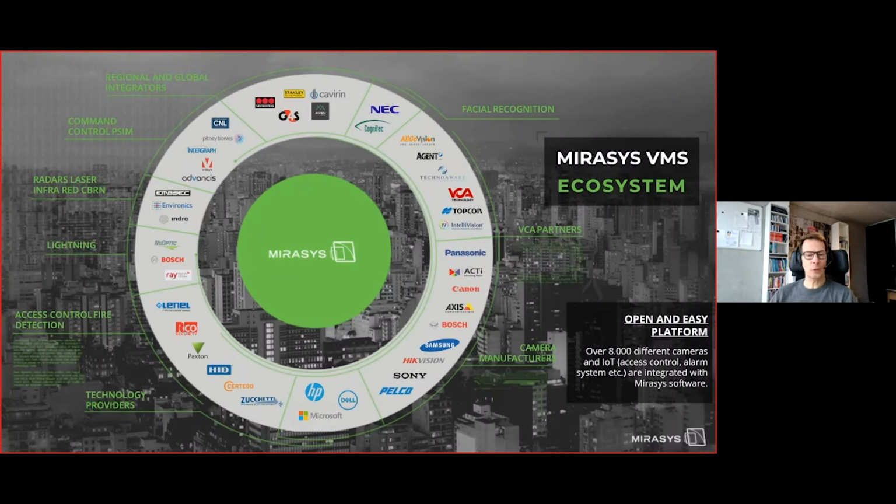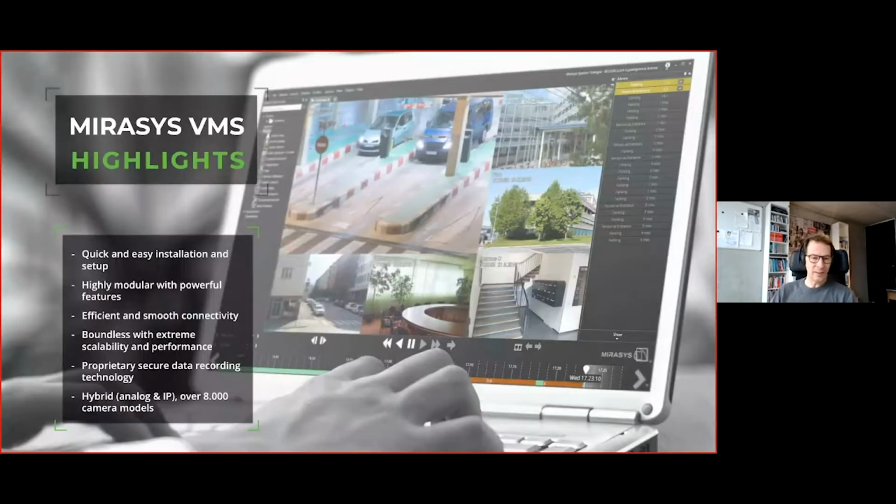Okay, maybe also some pros, some highlights. So we are standing for a quick and easy installation and setup. Normally within 5 minutes, the system is installed. And also the setup, the configuration of the system, is done in a very low number of steps. So let's say normally one single server is installed and configured with, let's say, 20 cameras within a couple of hours. So there is no miracle behind this.